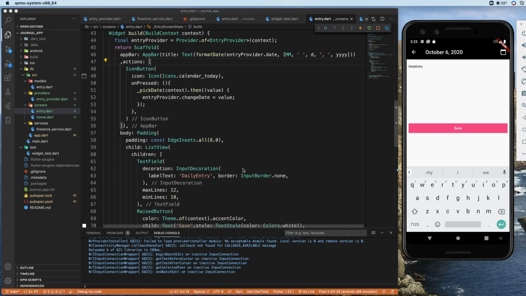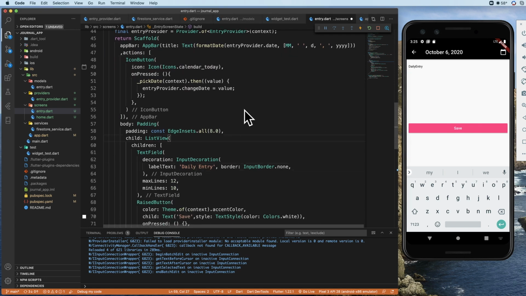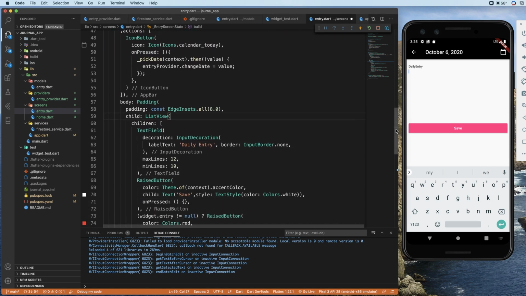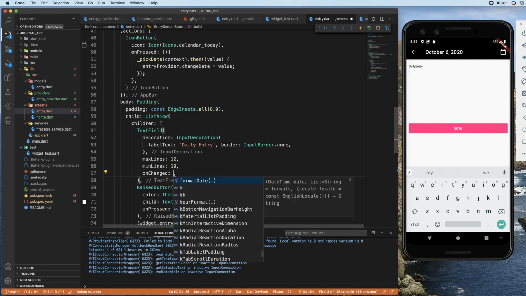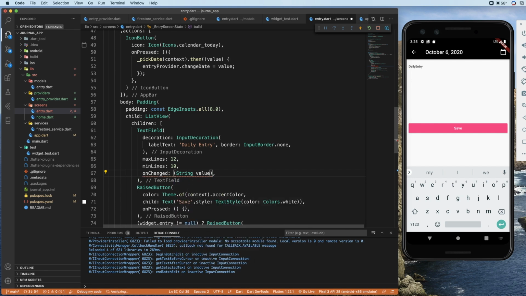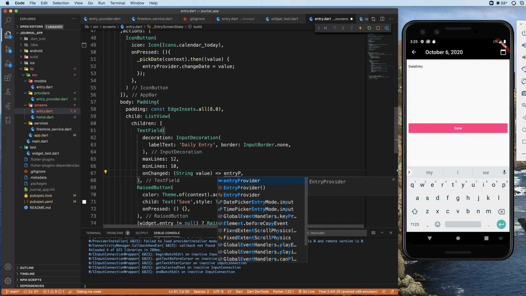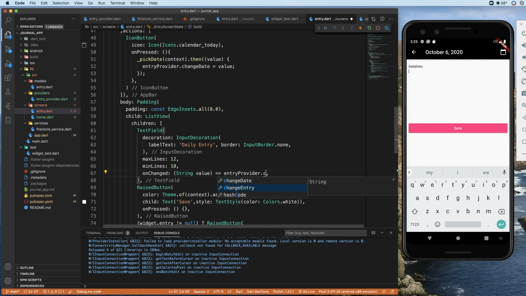All right, so when we make an entry, the entry should update the value in the back end as well. So we can just do onChanged and say we're going to get a string value from that. And when you do, call entryProvider.changeEntry and set it equal to our value.